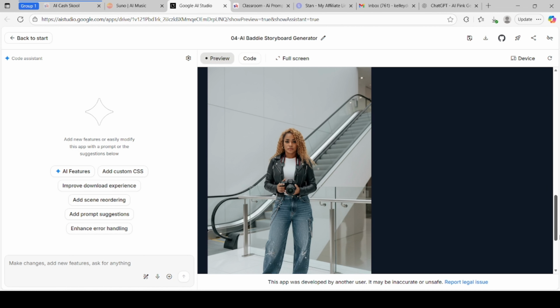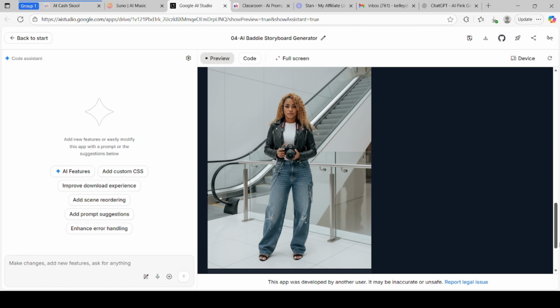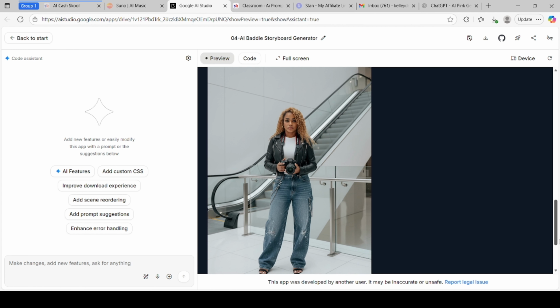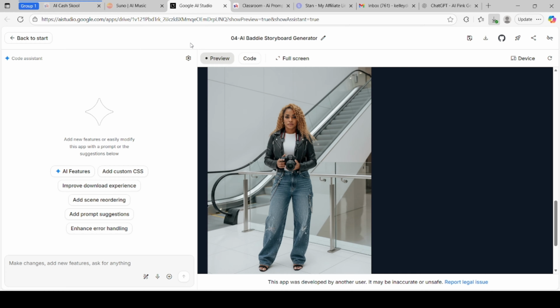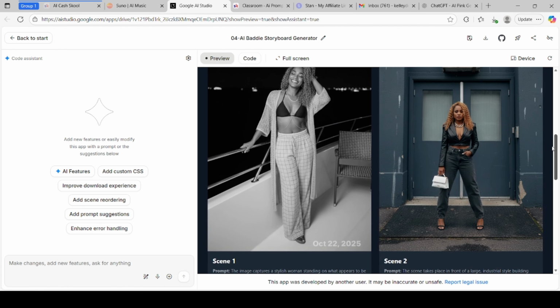Well, I like these. Oh, so cute. This is super cute. So I like this one. So I'm gonna download that one. And that will be one of my pictures for whatever post I'm gonna post. If I put it on Instagram, Facebook, and Facebook right now got a really great monetization going on, okay?